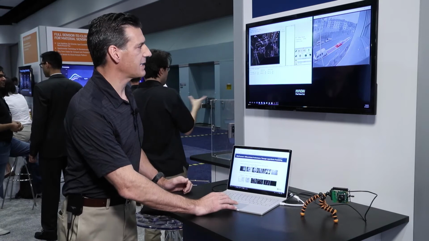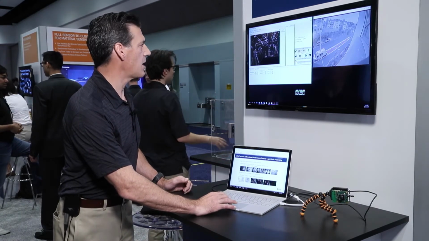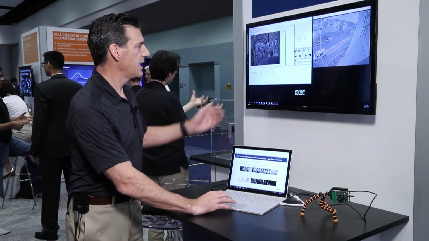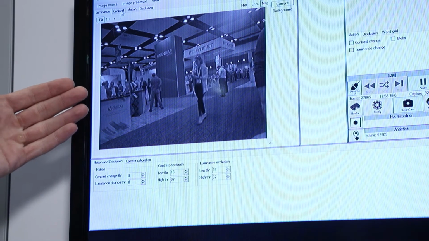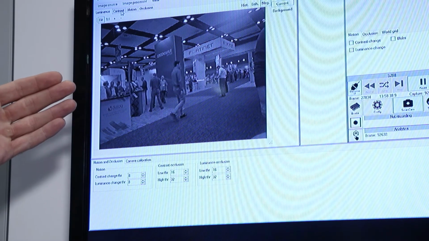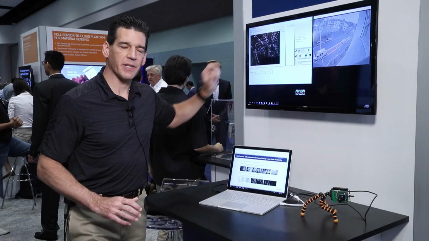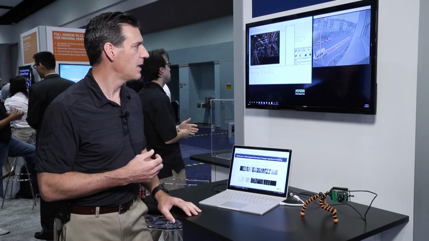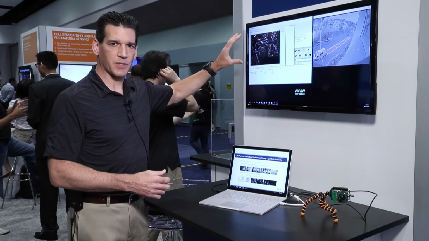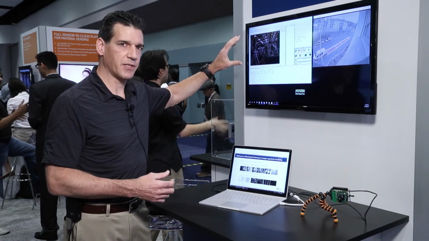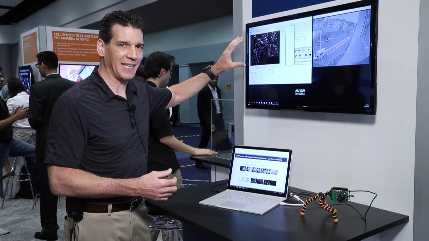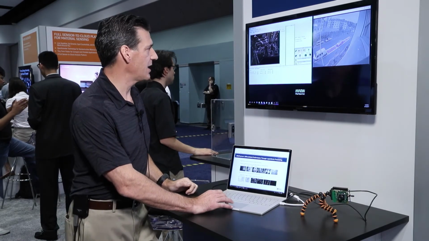So if I go look at just the images coming off the camera itself, just the luminance data, it is a black and white imager. This is straight luminance data. But what is unique about this is that the imager itself actually outputs edge contrast data directly from the imager. So what I've done is I've reduced the amount of horsepower required by a host processor that is connected to the imager. So this is the basic operation that's required for these object detection and classification systems. So now I can start applying analytics to this application.